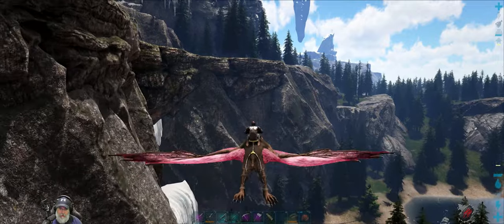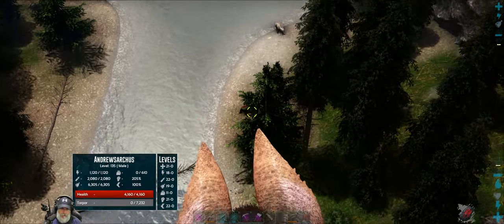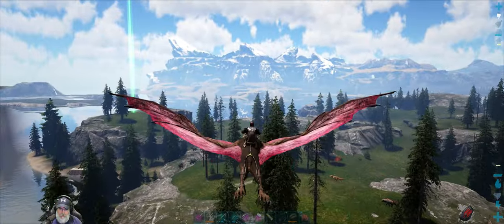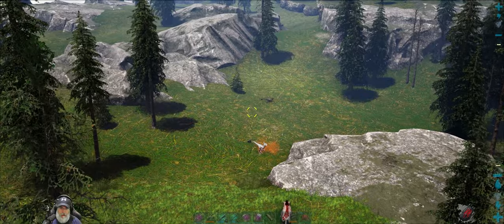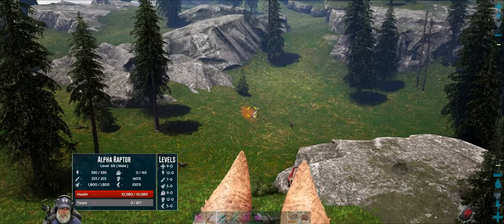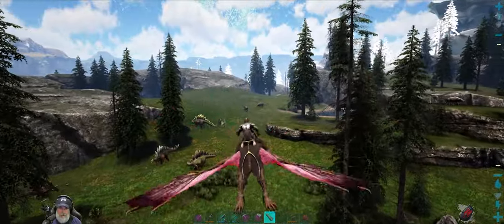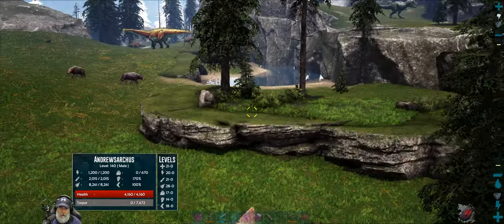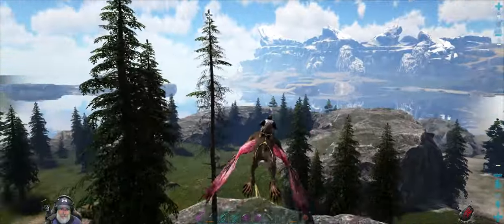Here's an Andrew down here. That's a 135 male and a 20 female. That's a 90. Also got an alpha raptor down there. This glass sometimes doesn't work all that great. Okay, there's a couple Andrews there. A 50 and a 140 male. There's one even further out that way, 25. Okay, so let's go with that 140.